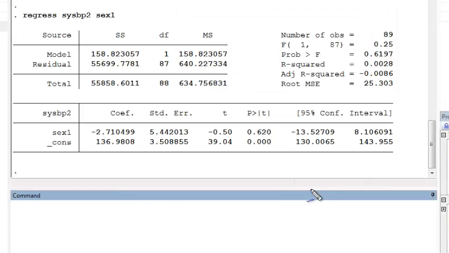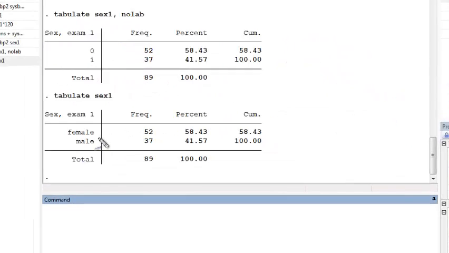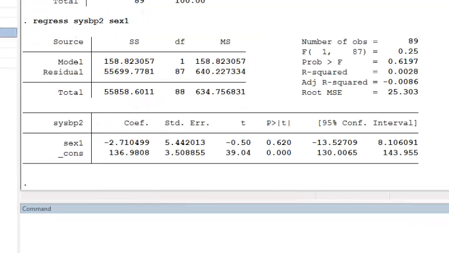When we fit the model with the indicator term as our predictor, we actually end up getting the exact same regression output as we saw when we had a continuous predictor. It's simply the interpretation of the regression parameters that changes. In this data set, males are coded as 1 and females are coded as 0. So as we saw in the notes, with this parameterization, it turns out that the constant term in the regression model represents the average systolic blood pressure at exam 2 for females.